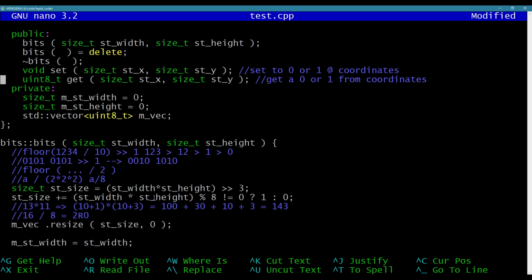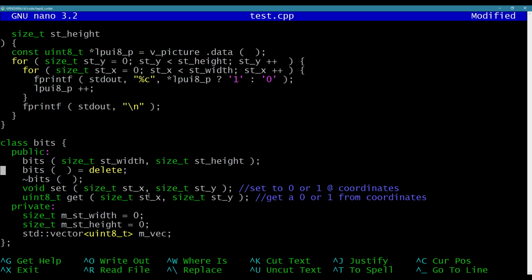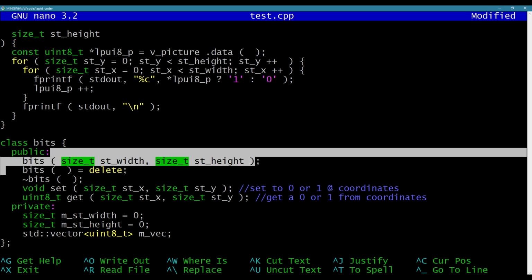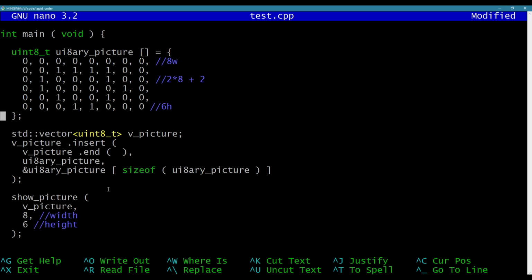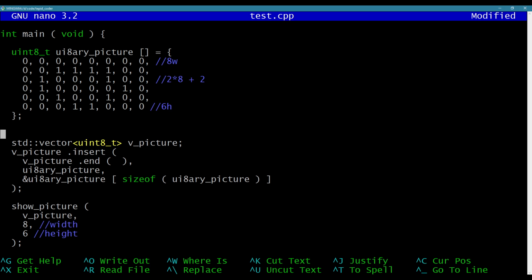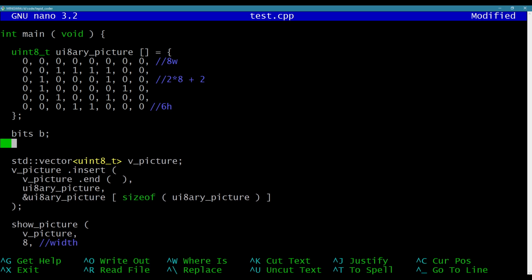Cool. So at this point we can set, we can resize up to how big we want it to be. So I'm going to say something like bits b. I actually have to give it a width and height. I'm going to say it's 8 by 6. Now I'm going to say for, let's say, sty equals 0, sty less than 6, sty plus plus.